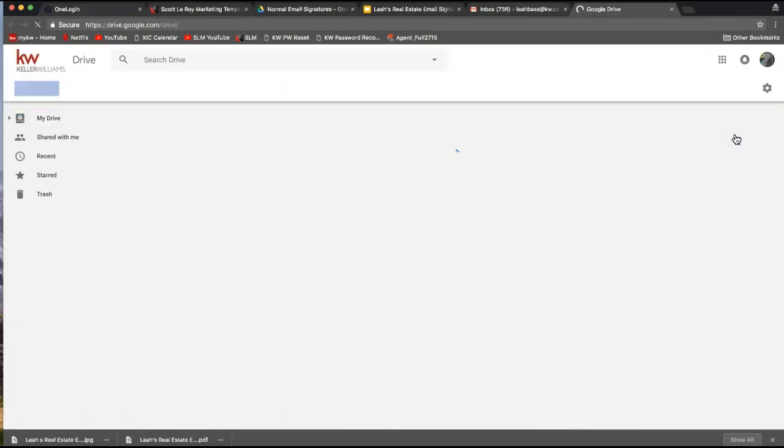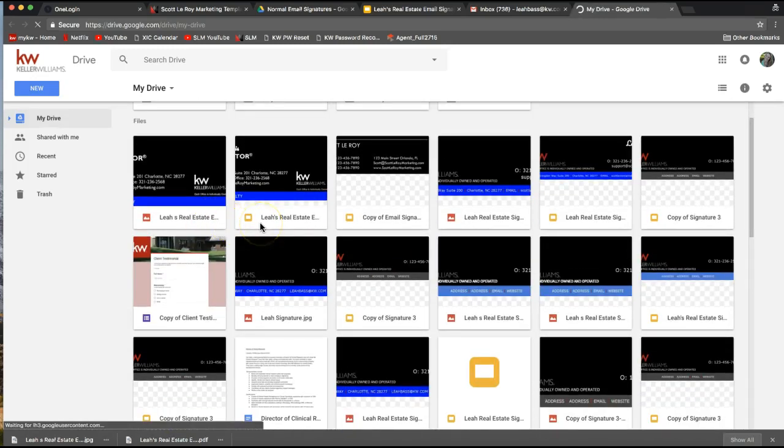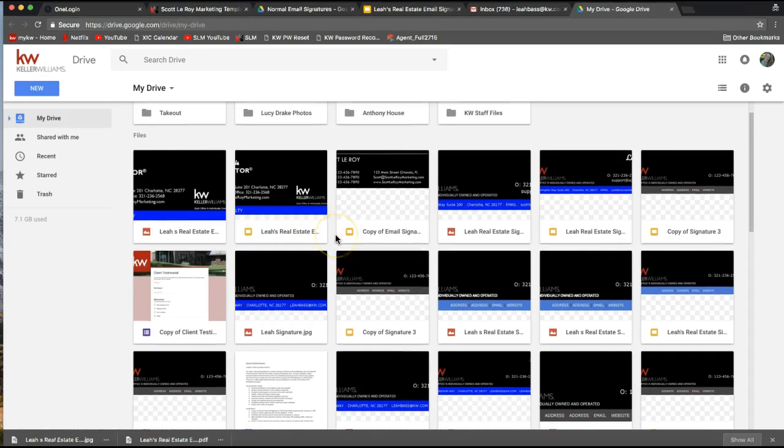Okay, so in that Drive option, it will open it up and it will show you any email signatures or flyer templates that you have previously created so you can edit that right away. Just a heads up, the ones that you can edit are the ones with the icon of a yellow square. That means they're on Google Slides, and that means it's editable. So if you'd like to make a note of that, the ones with the yellow square means it's editable. The ones that have this icon here that shows it's a picture file are not editable, just so you're not confused on that.